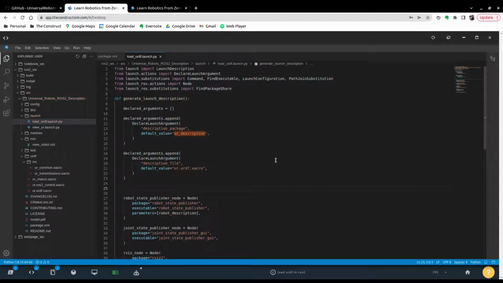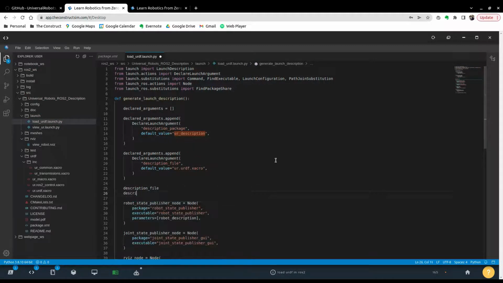So for that, we're going to declare here a variable description file and description package. Like that. And we're going to use the launch configuration command.